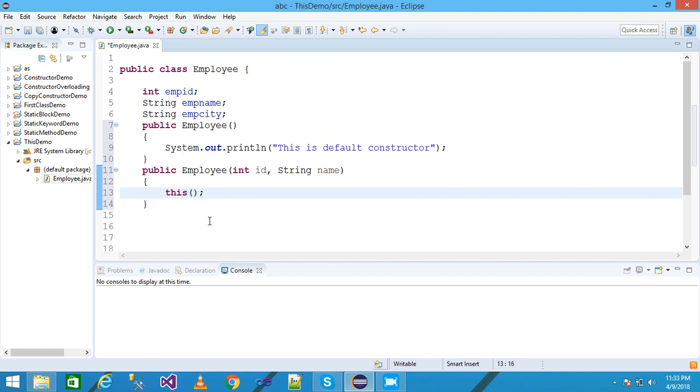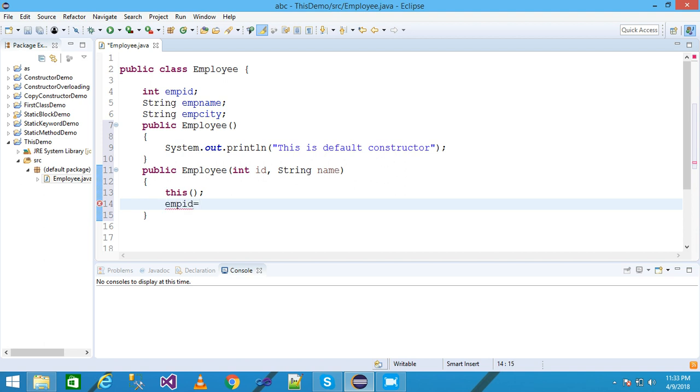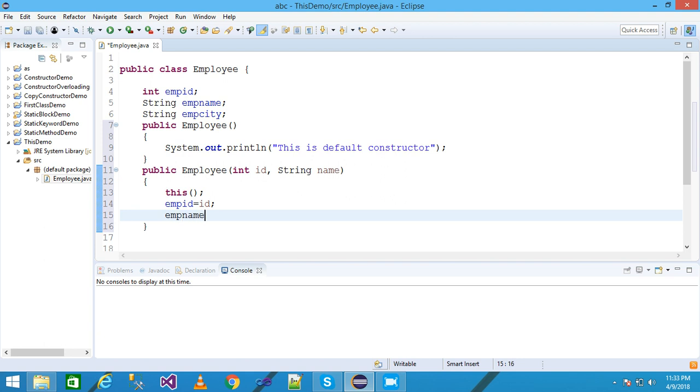If you write this and brackets, you are calling the first or default constructor into the second constructor, and then emp id equals id. I am assigning the value of id into emp id, and emp name equals name.